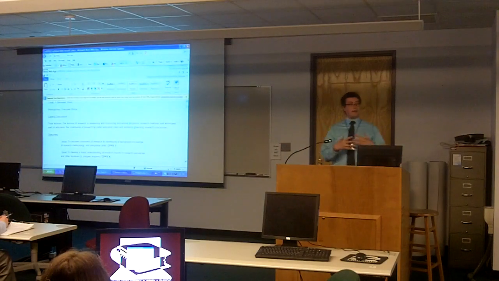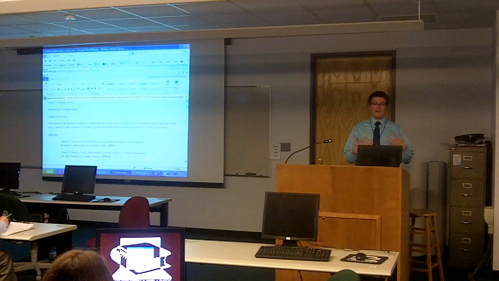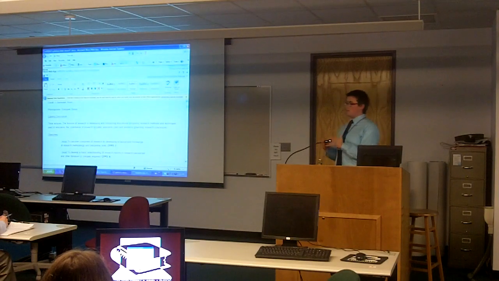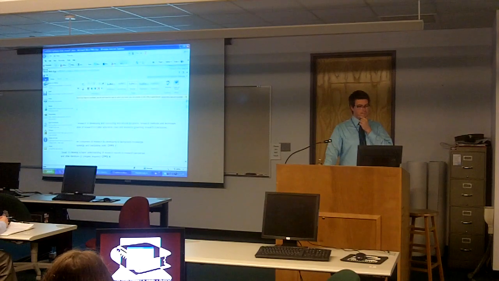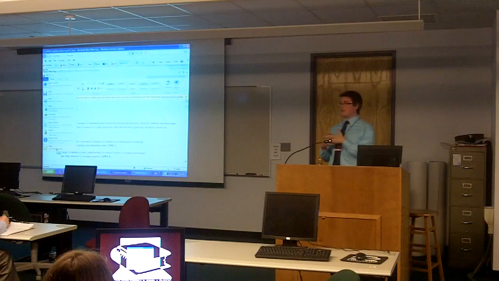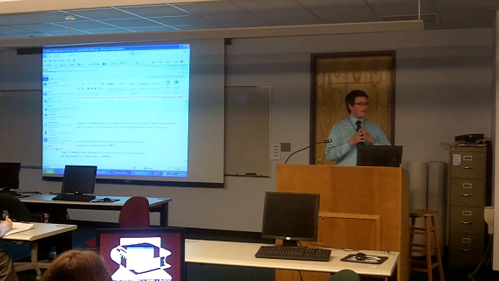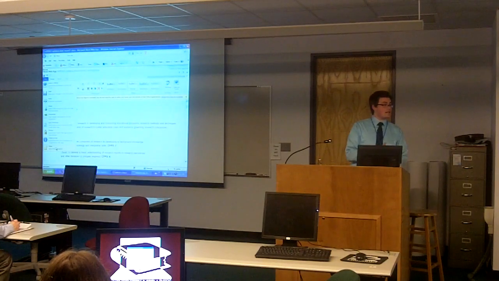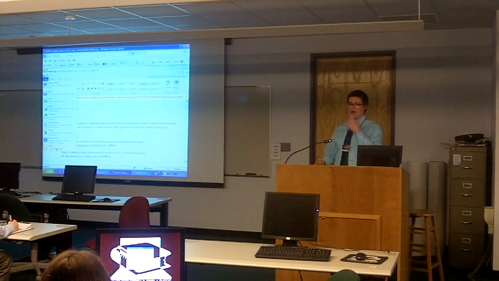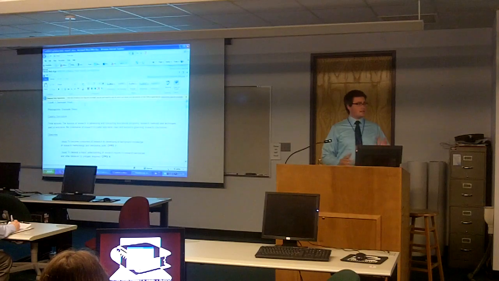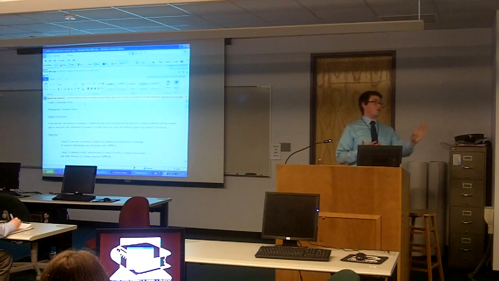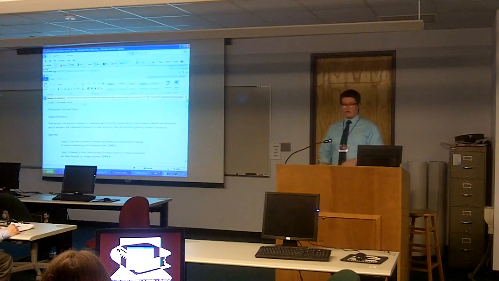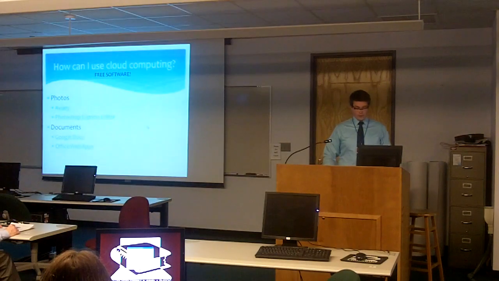If you are working with your coworkers on a document and you create a shared space on a SkyDrive like this, then when they open it, they'll be looking at this same document and making the changes that they need. It also keeps track of versions. It keeps track of who's made what change. So if somebody goes in and completely messes everything up or changes your formatting and you didn't like it, you can go back to previous versions. That's the same thing in Google Docs. Since they have tons of storage, they can keep multiple copies. And once everything is done, you can go in and clean out that version history so you don't accidentally open up the wrong one. They're very helpful programs that are out there, and again, for free.